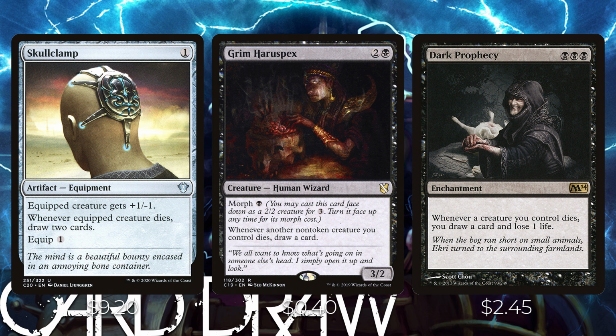Next up, we've got Grim Haruspex and Dark Prophecy. Whenever another creature you control dies, draw a card. Dark Prophecy also drains you for 1, and Grim Haruspex does say non-token creature, whereas Dark Prophecy does not.